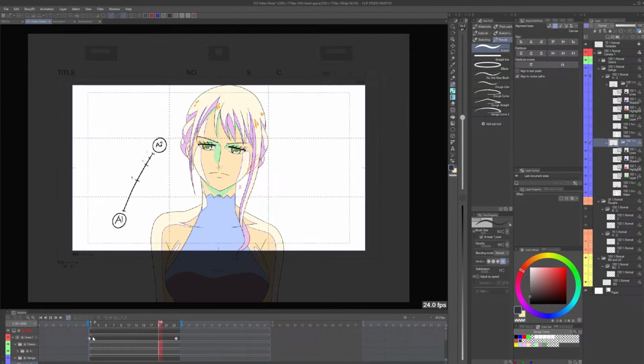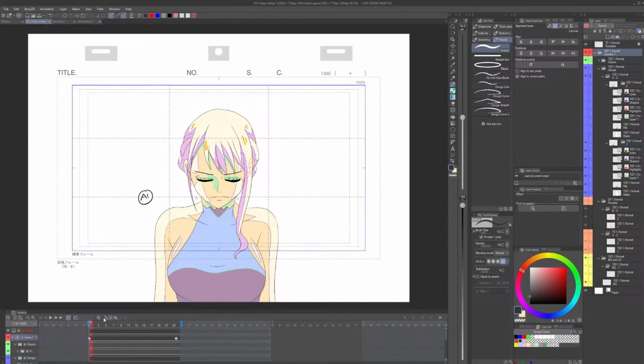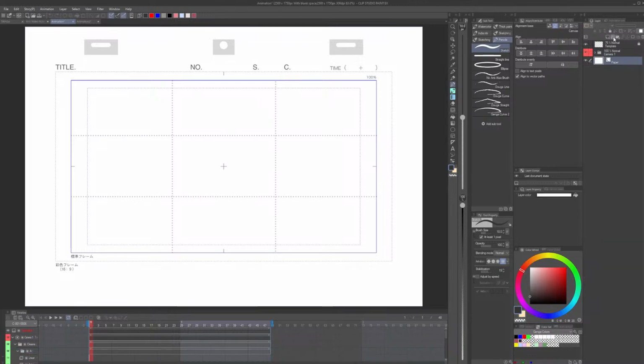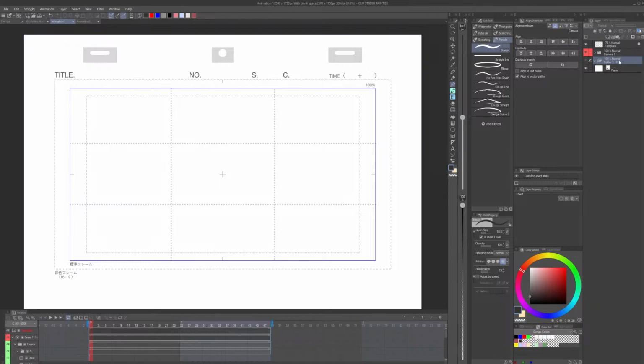We're animating Nami today. But before we get into that, let's start with timing charts, guys. Let's start with creating something for the timing charts right now.